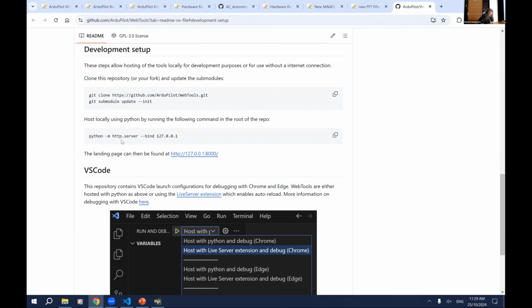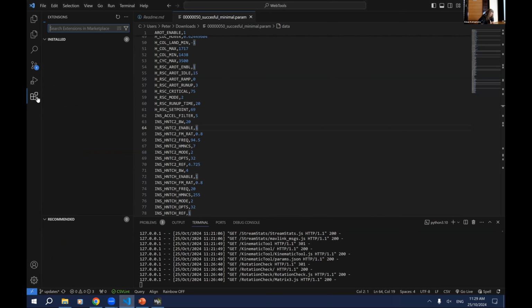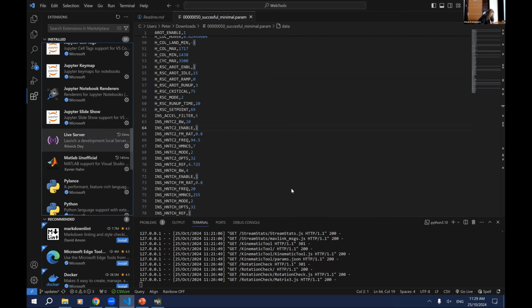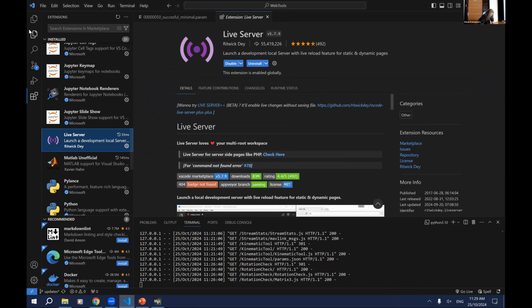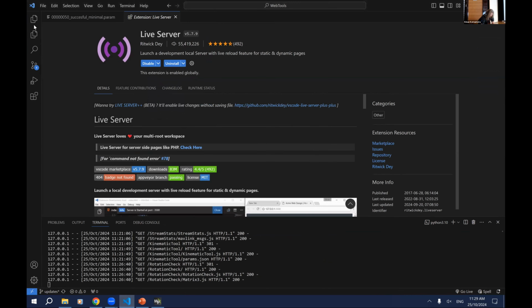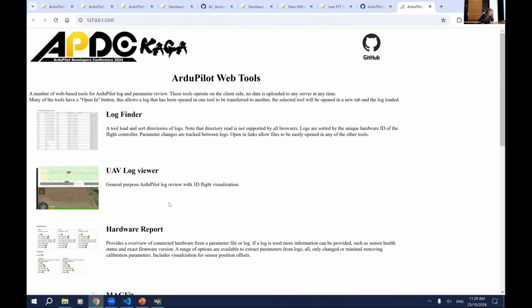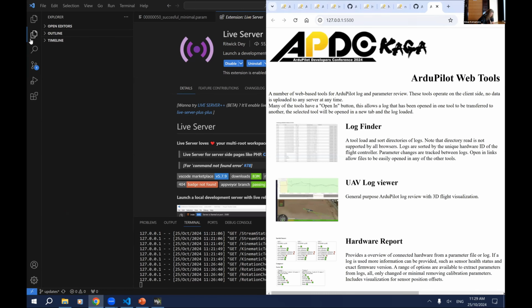You can use this little one-line Python. If you're in VS Code, there is a VS Code extension called Live Server. So if you install that, there's a Go Live button. You hit Go Live and it goes live. So this is now on the local copy of my repo here.